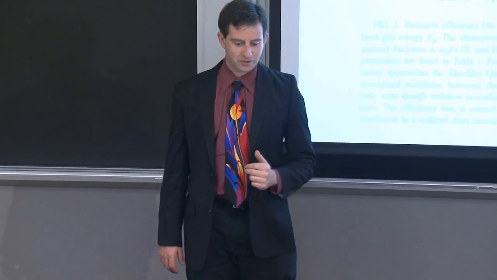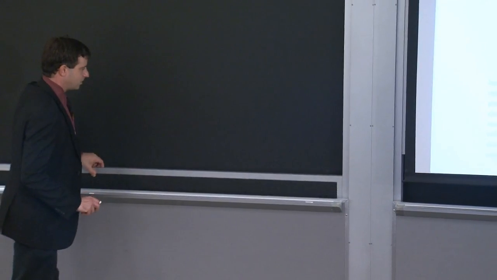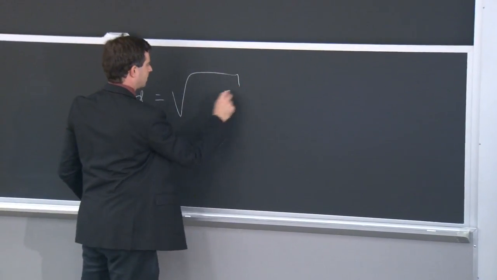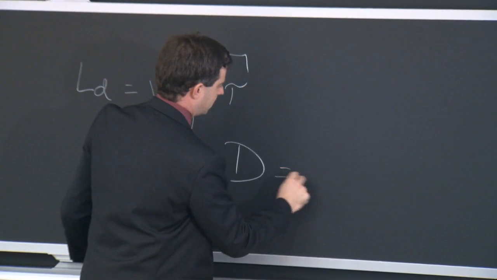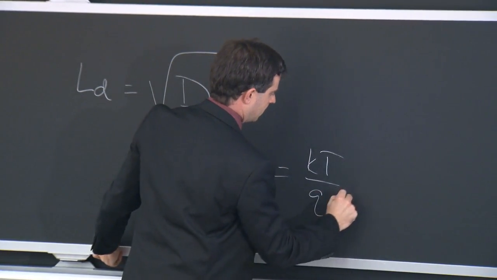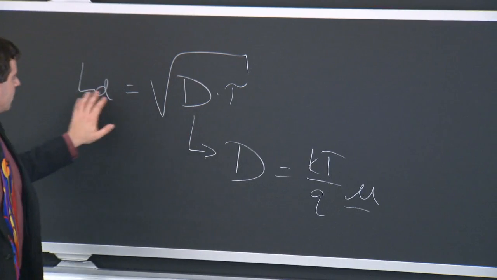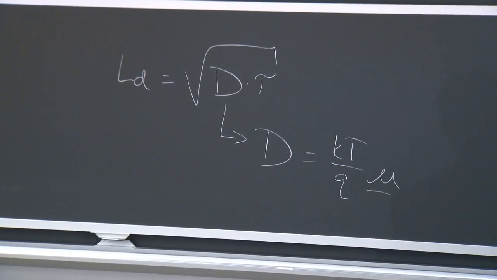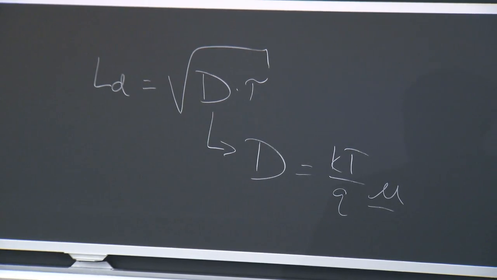One very simple way to think about it is, at least for a band conductor, you would have a certain diffusion length. At least to first order, it would be the diffusivity times the lifetime, and the diffusivity would be related to the mobility inside of your material. So your mobility is factoring into your diffusion length, and the diffusion length is affecting how many charge carriers are collected. So that's a simple way to think about the problem.